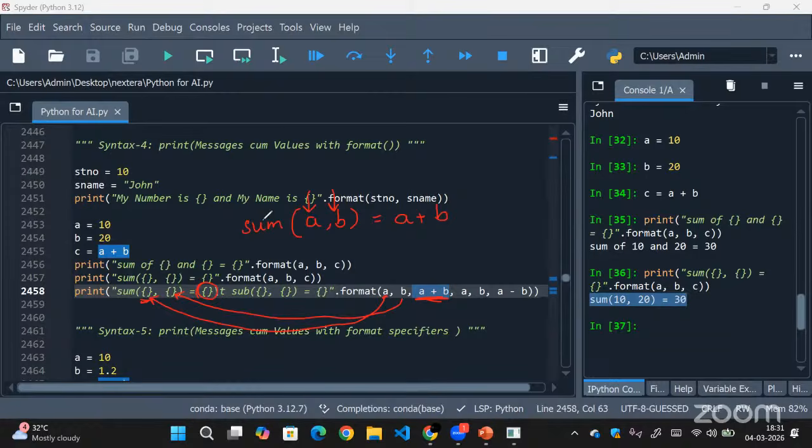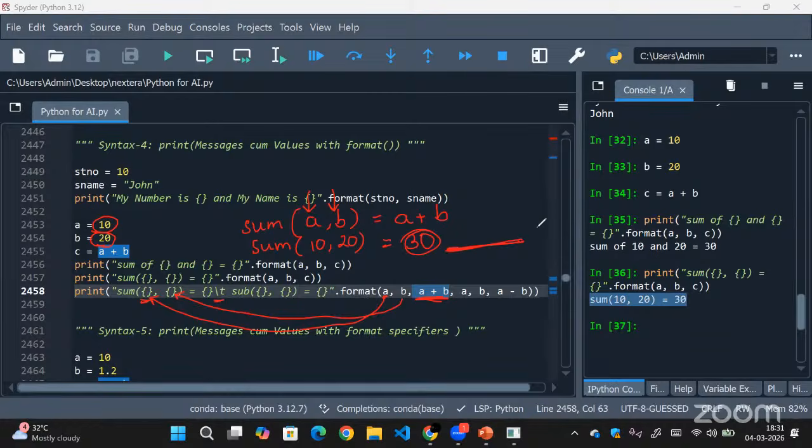So it will print sum of 10 comma 20. So these variables point to the locations which consist of 10 and 20, right? So in place of A, 10 will be printed and in place of B, 20 will be printed. So sum of 10 comma 20 is equals to, so what is A plus B? A plus B is 10 plus 20. So that is 30. 10 plus 20 is 30, right? So it will directly be printed 30. And then we have a tab space here. So tab space means we'll get a bigger space, not just the small space from the space bar. That is a tab space.